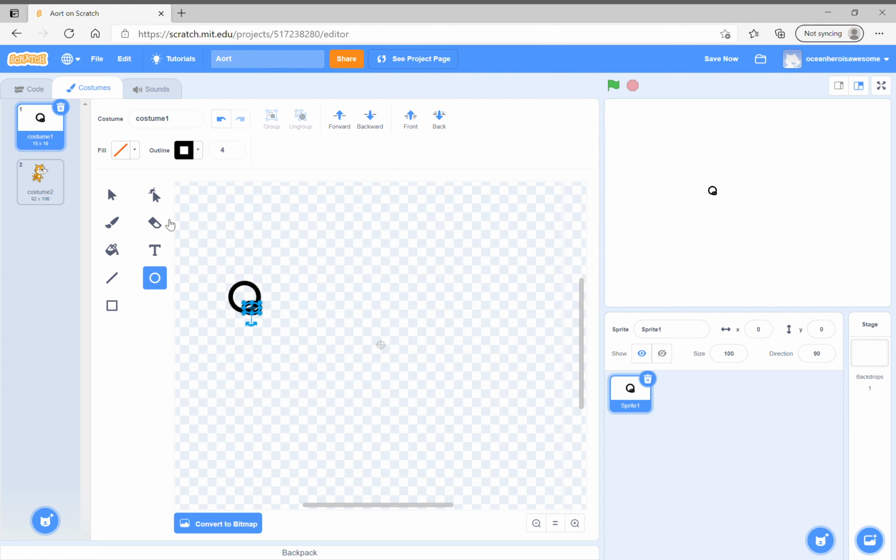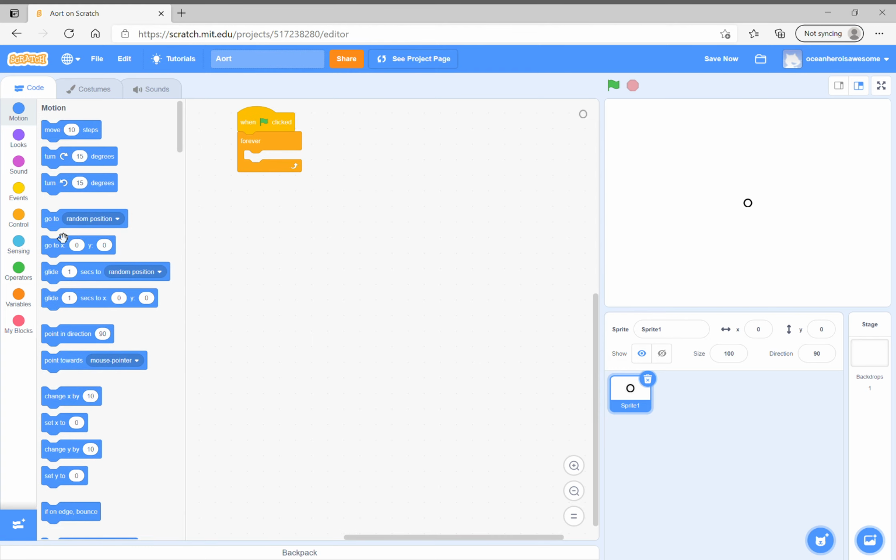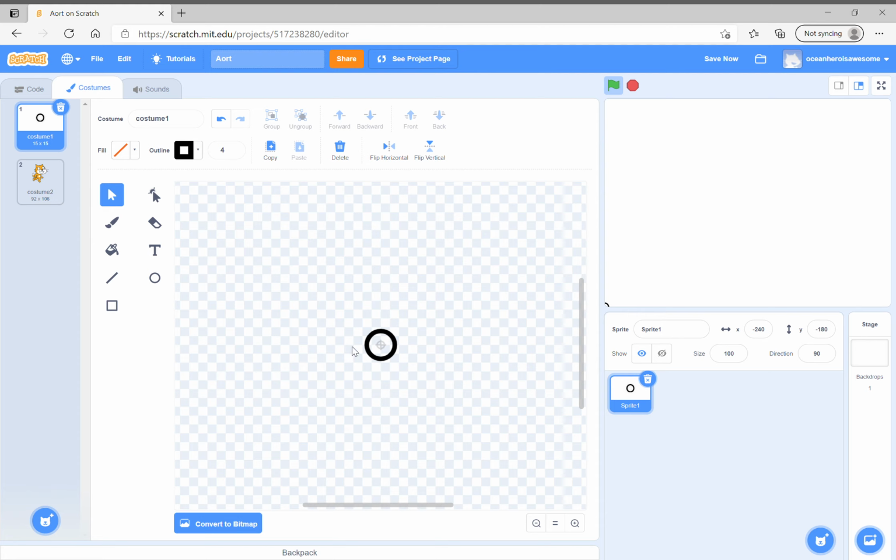And then you have to put the circle so that it matches up. The circle has to match up with this cross in the middle, and so when start clicked, forever go to mouse pointer, which means it will stay at your mouse. The mistake everyone makes is that they do not align this with the thing, and so it will be farther. If you align it with the center, then it will follow perfectly.